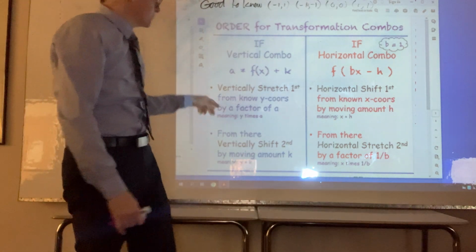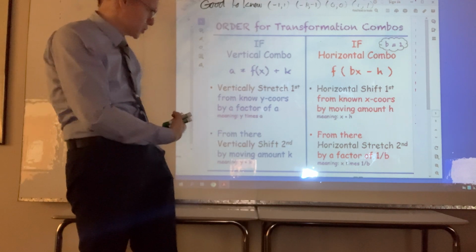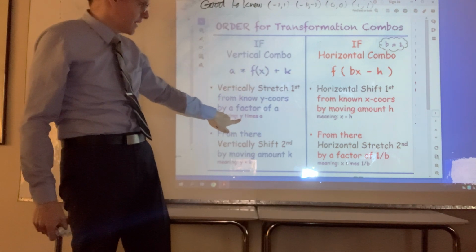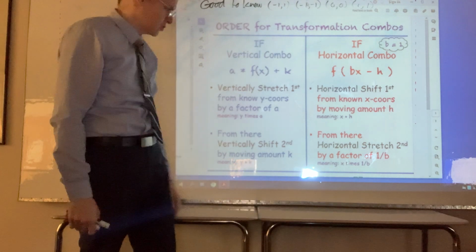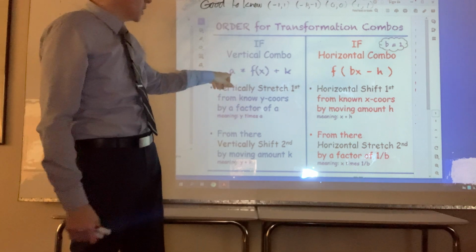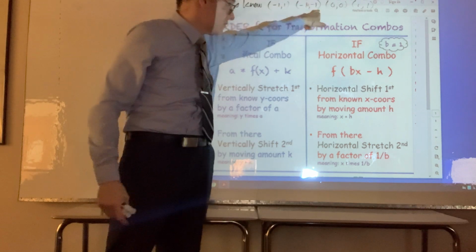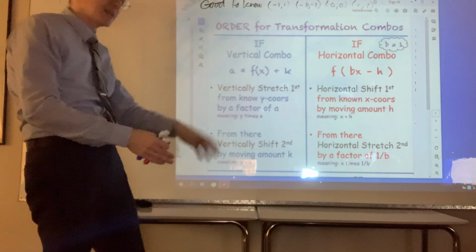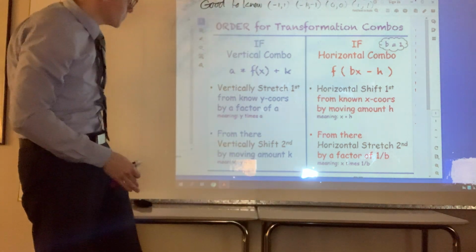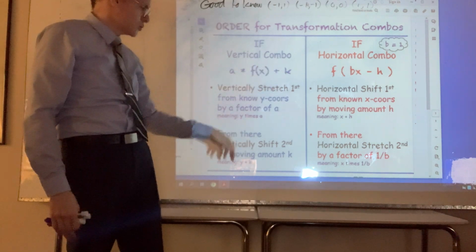Why? Because if you're going to do this by hand, or you're trying to make an educated guess as to how a picture will end up looking, vertical stretching would be taking your y value, something that you would start with, unique to a function, and then multiplying by whatever number is here. So if this was the number 2, and you took that number 2 and multiplied by the y coordinates of a couple of points, you can expect where the new coordinates would be. You're generating them.